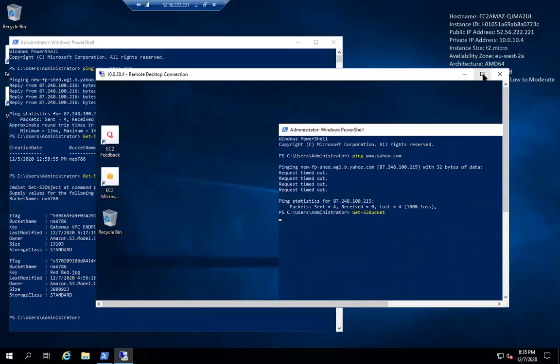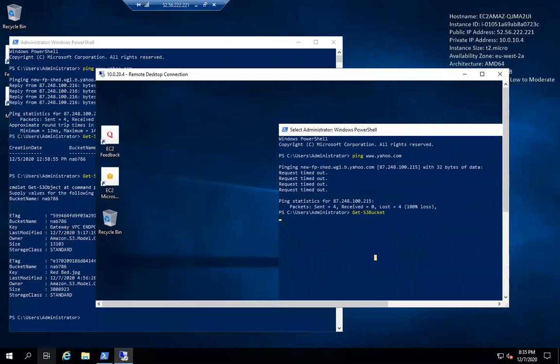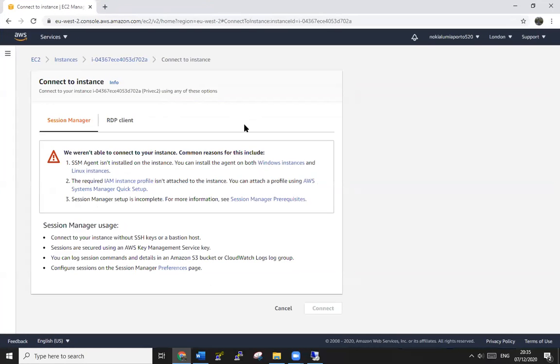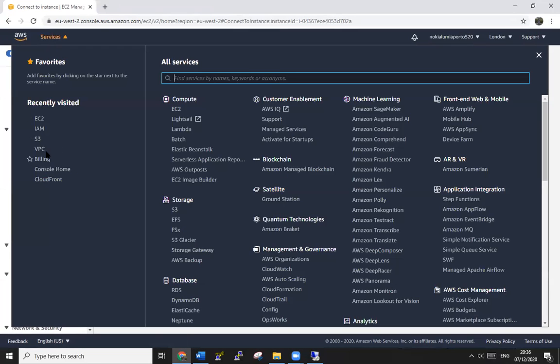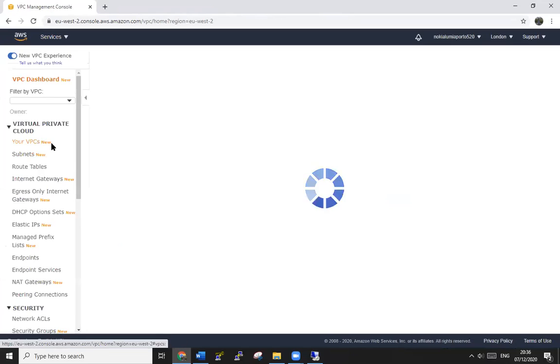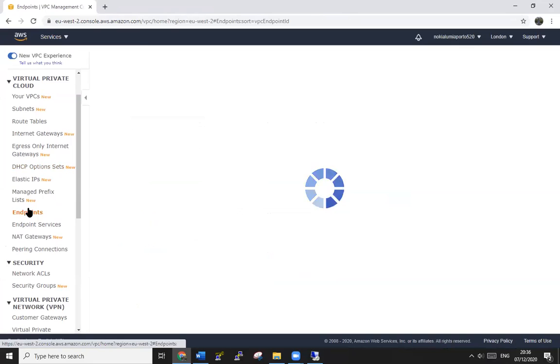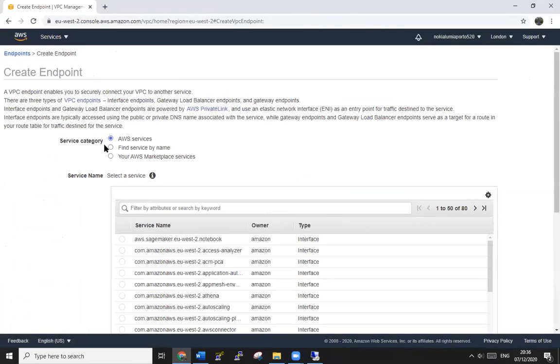Now I want the same thing to happen here. So what we need to do is go back to our AWS console and create the endpoint here, VPC endpoint. Click on the service, create an endpoint, AWS services.